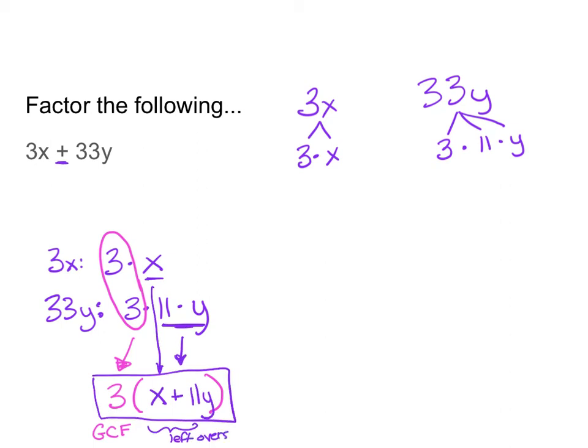All right, let's go to the next problem. All right, here's our next problem. We have 14x minus 16y. So I'm gonna write 14x over here, and I'm going to find my greatest common factor between these two. So I know that this is 2 times 7, which is 14, times x. This would be, let's say, 4 times 4, right? Times y.